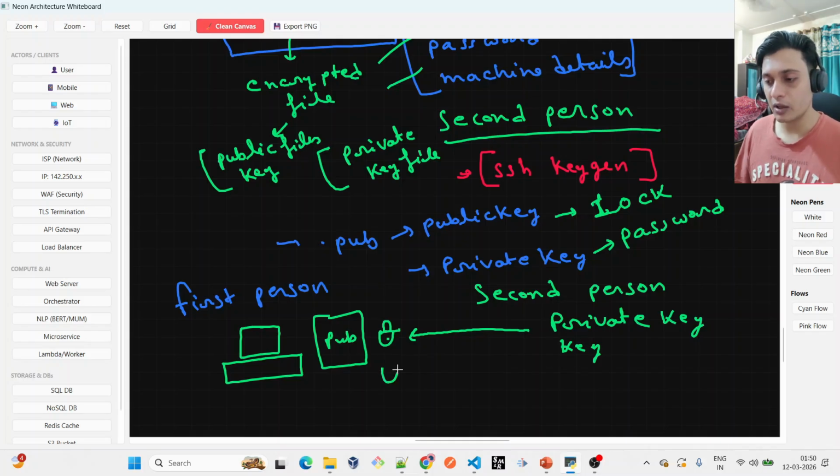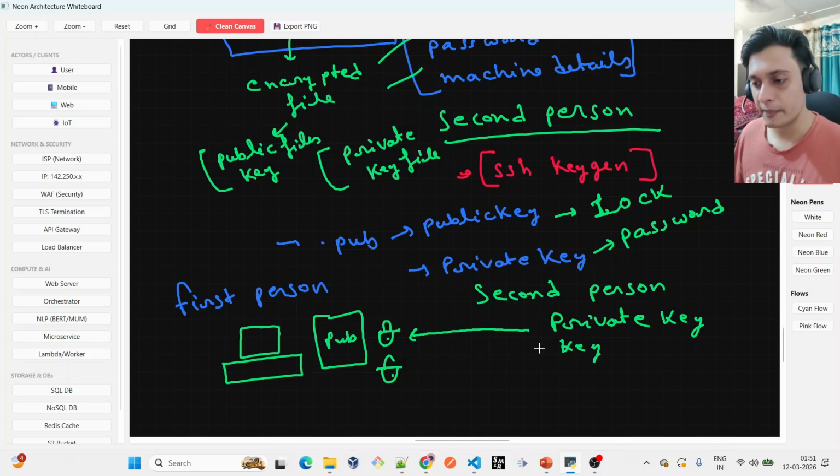So it will unlock this connection, and it will let the second person enter this machine using the private and public key, without using any other keys or data. All this second person needs is the private key.